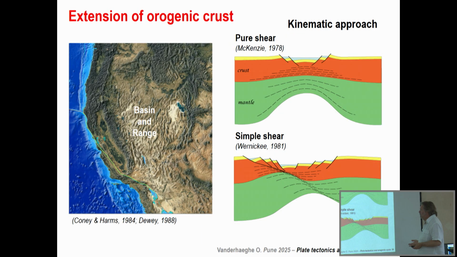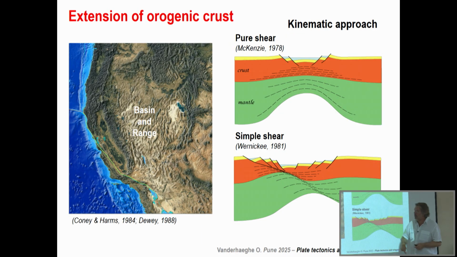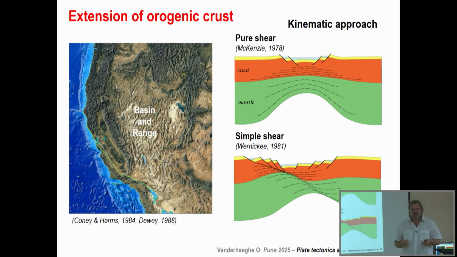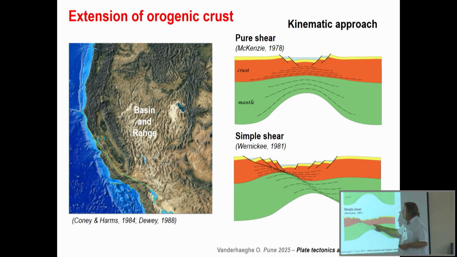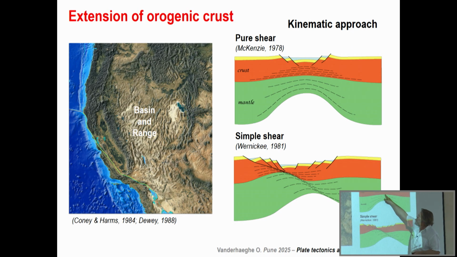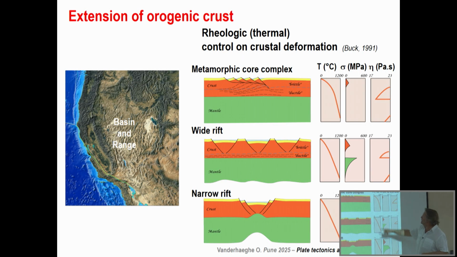But this was nice to distinguish between brittle and ductile deformation, but this was not really efficient at describing the full structure. Indeed, there is no such thing as a thinning of the crust localized in the Basin and Range. The Moho is flat. So it doesn't have this structure. The Moho is flat, is like this.